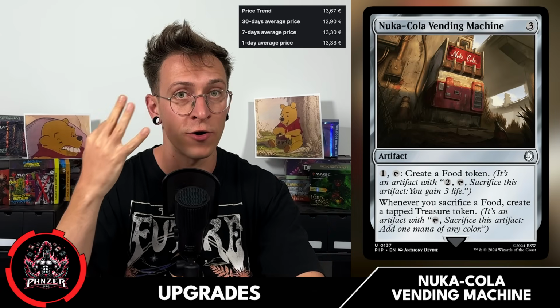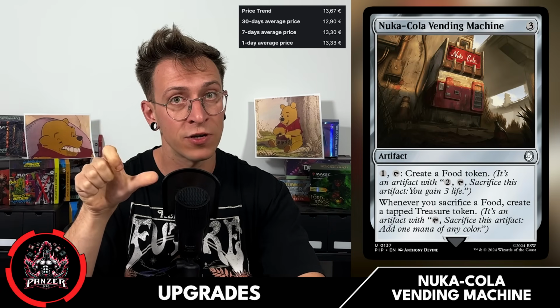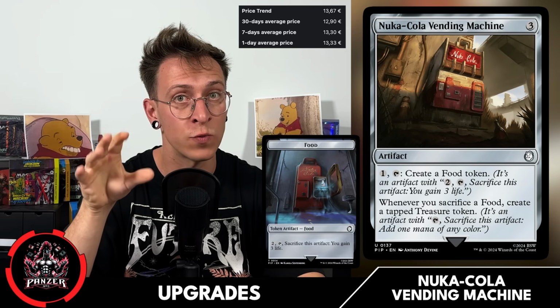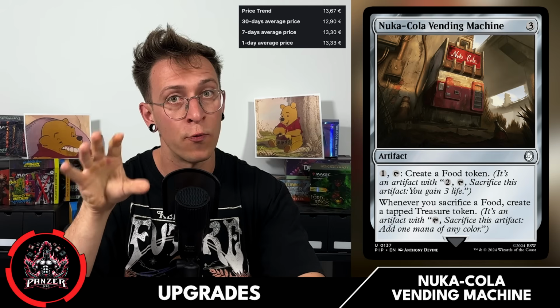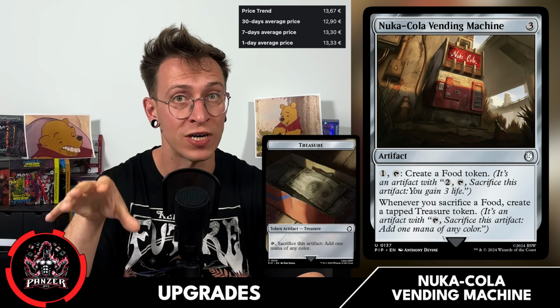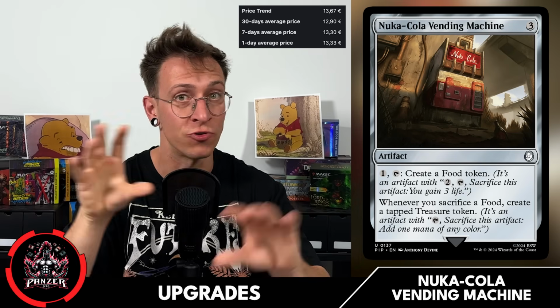Nuka-Cola Vending Machine. A 3 mana artifact that's basically made for food decks. For 1 mana and tapping this artifact, we get to generate a food token. Just adding to the amount of food tokens we can already produce in this deck. Whenever we sacrifice a food token, we get to generate a tapped treasure token. This card basically recycles our food tokens into treasure tokens.